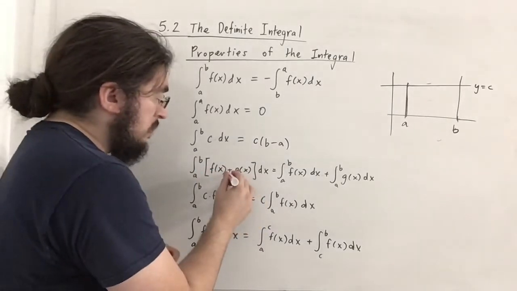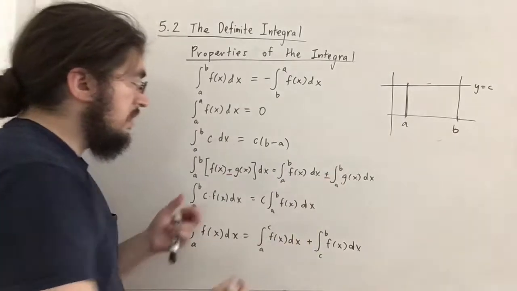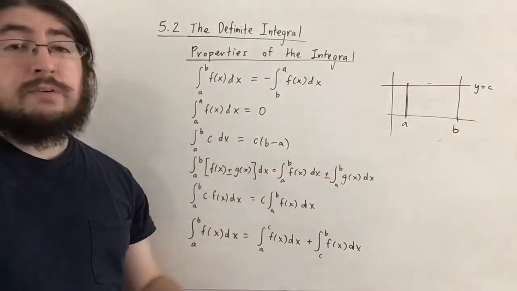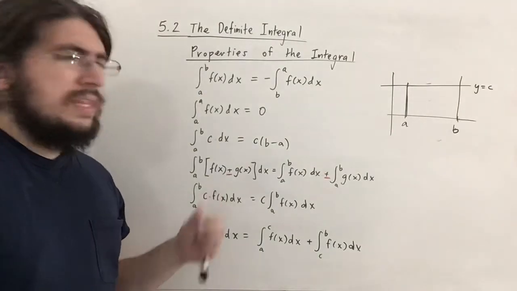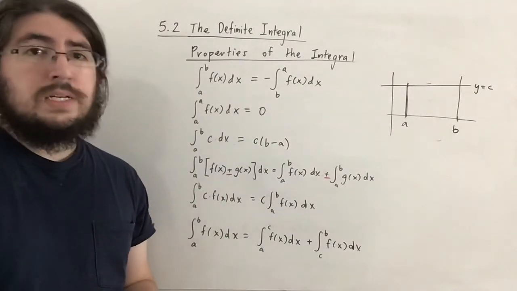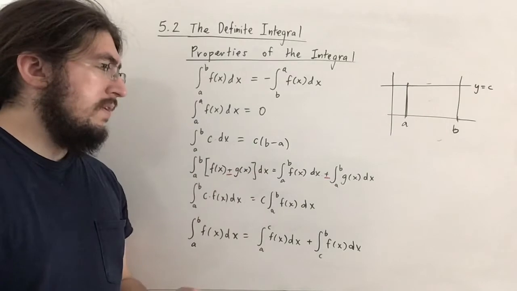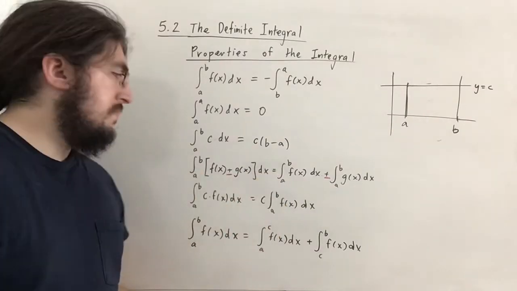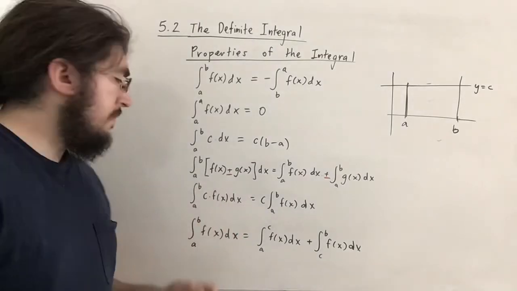The same is true if it was negative. So if you had the difference of functions, the integral of the difference is the difference of the integrals. So this property, I think, is carried over from the summation counterpart of the integral. So basically from the summation definition, those properties carry over. They're kind of like inherited.